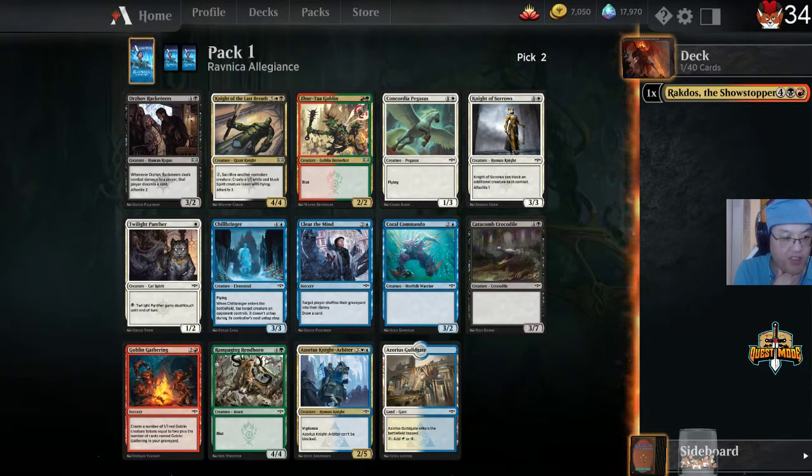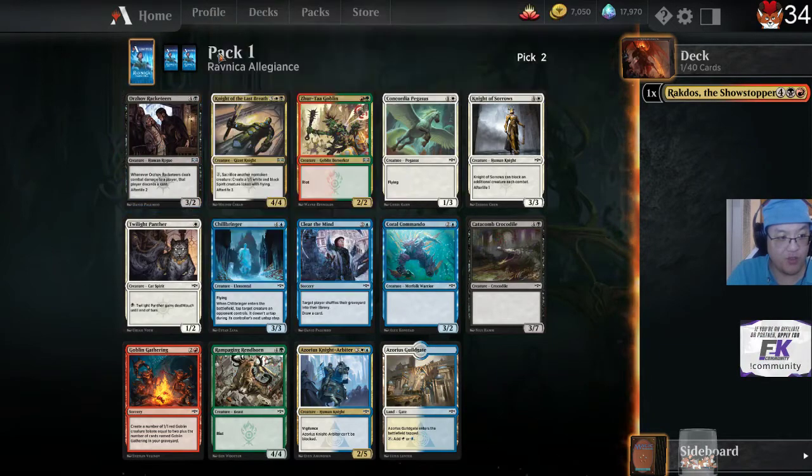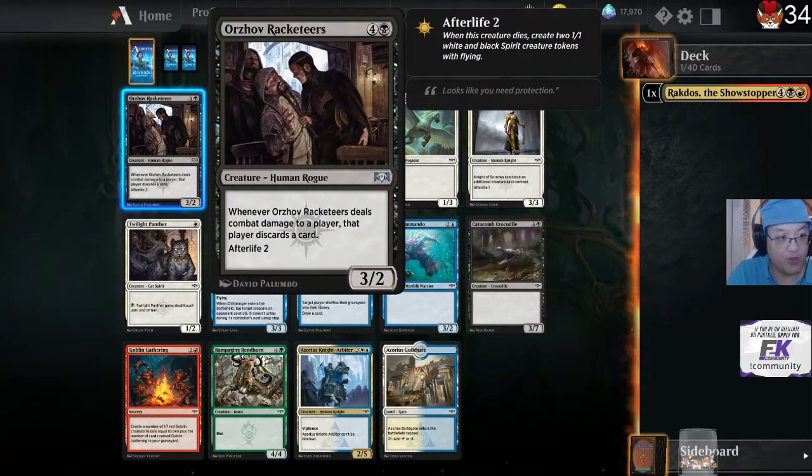This pack is less exciting. There's an Orzhov Racketeers, 5 mana, 3/2. Whenever Orzhov Racketeers deals combat damage to a player, that player discards a card. Afterlife 2. Mostly it's the Afterlife 2 that's interesting, because a 5 mana 3/2 is not really that exciting. I guess most of the time this is going to trade for a creature or a Scorch Mark. If it trades for Scorch Mark, you don't get the tokens, but if it trades for a creature, you get two 1/1s, so it's not that bad. And most of the time people will snap block it because they don't want to discard their card. But if they don't have any cards, they might just take the 3.